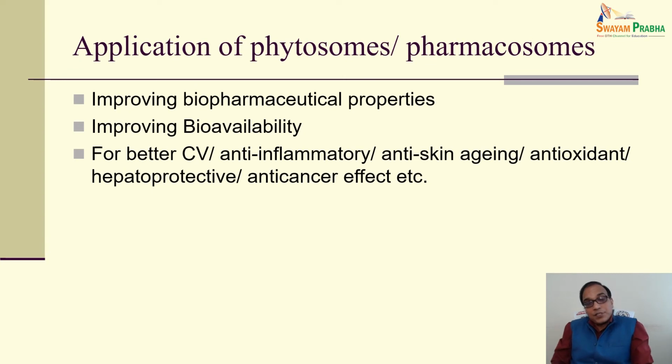Now moving to the application part of the phytosomes. When we are discussing the application of phytosomes or pharmacosomes, first and foremost, it is used for improving the biopharmaceutical properties, whether it is solubility, permeability, or partition coefficient. We can directly address these things with in vitro studies, and we can perform the characterization parameters for poorly soluble and poorly permeable drugs. They can be used for improving their biopharmaceutical properties.